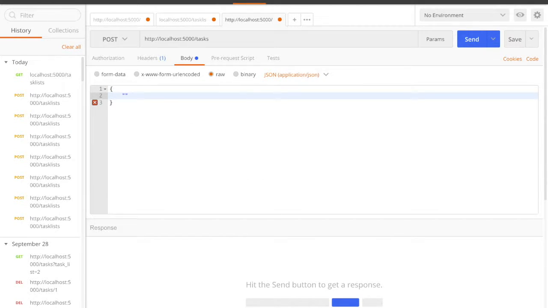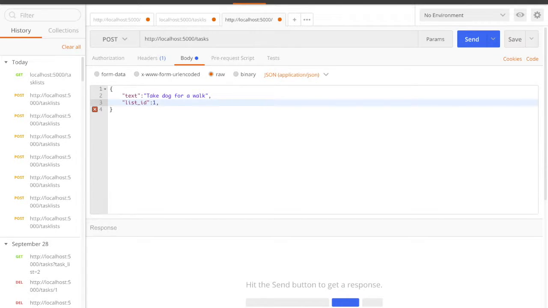The first property will be the text, sorry, the text, take dog for a walk. The next thing will be the list ID, which is the ID of the list. That can be any number, so we will type in 1.